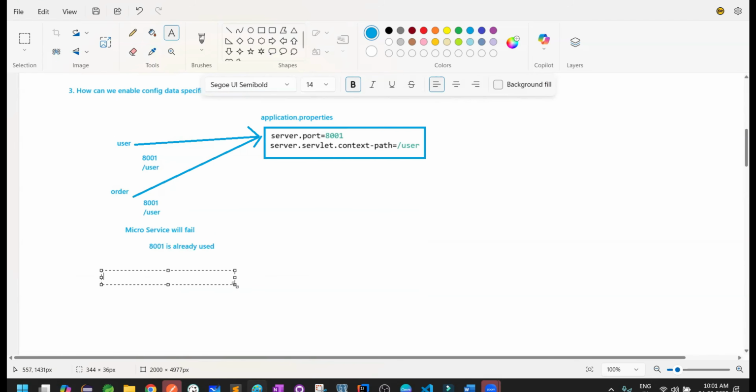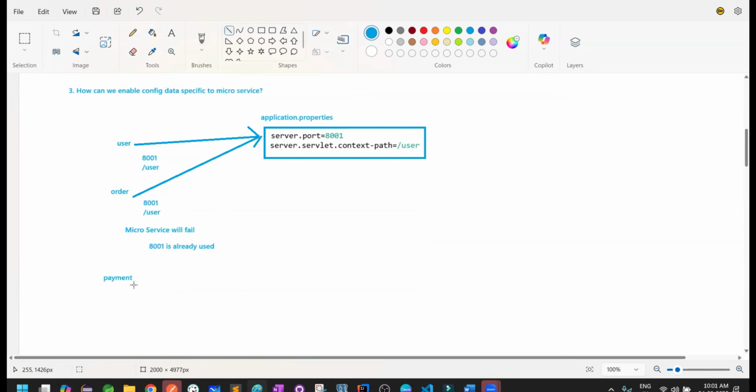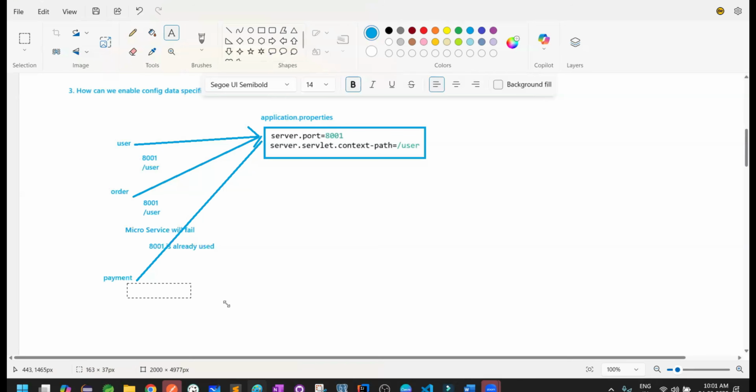Now if I start payment, it will also make a call to the config server. The config server says, okay, payment, let me give you the information. Like that, it shares the same information with everyone because it is common data, right? 8000 along with the DB and all, this information also came, and 8001 /user. Actually, the context path is different here. That means this data is specific to a microservice, not common to all microservices. So in this case also your microservice will fail, and the rest of the microservices will fail.